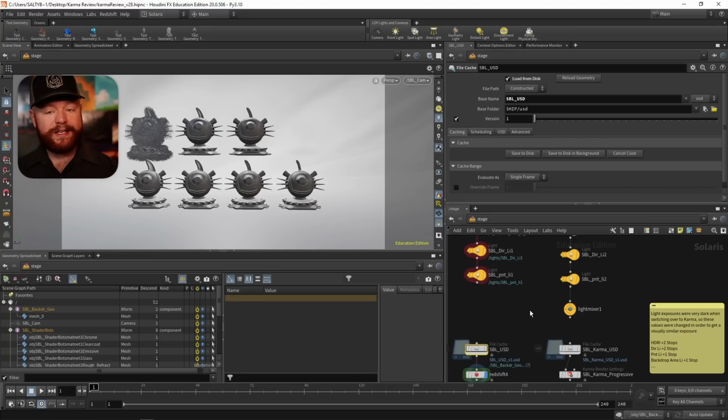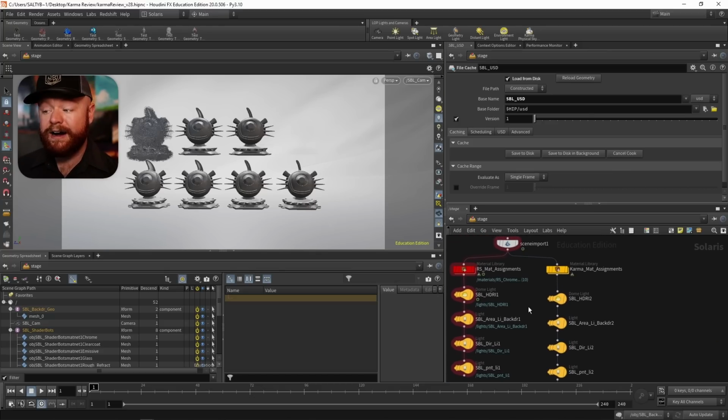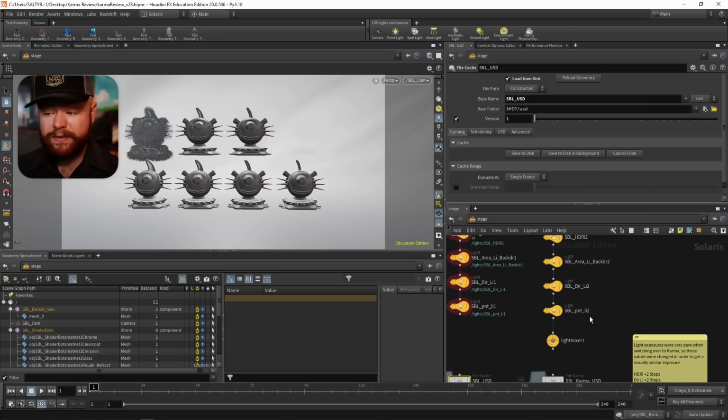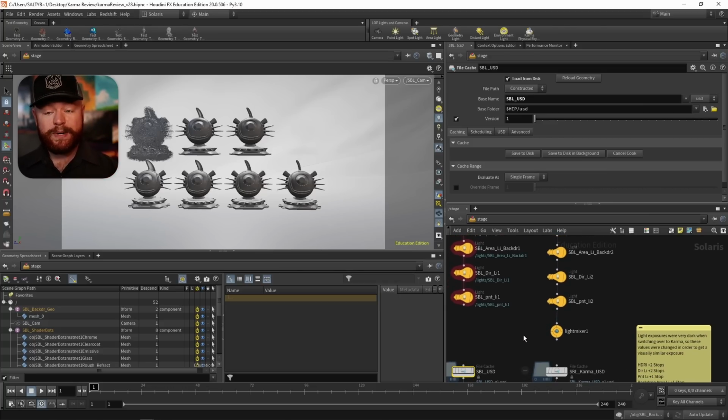One thing you'll find, though, is that the settings and the visual quality between Karma and Redshift do not match up. So as a result, I often have had to go through here and change material settings, change lighting settings to try to get it fairly similar to what the other was doing. So there are some artistic liberties here in the sense that because these settings don't look the same, I have to go in there and adjust them every now and then. But the goal here is to make them as similar as possible.